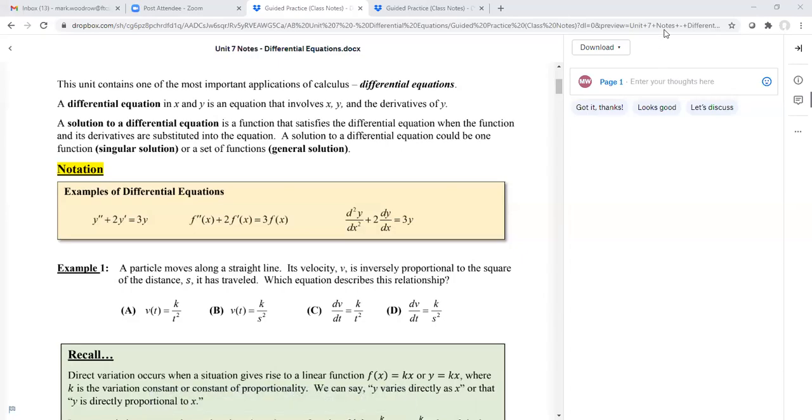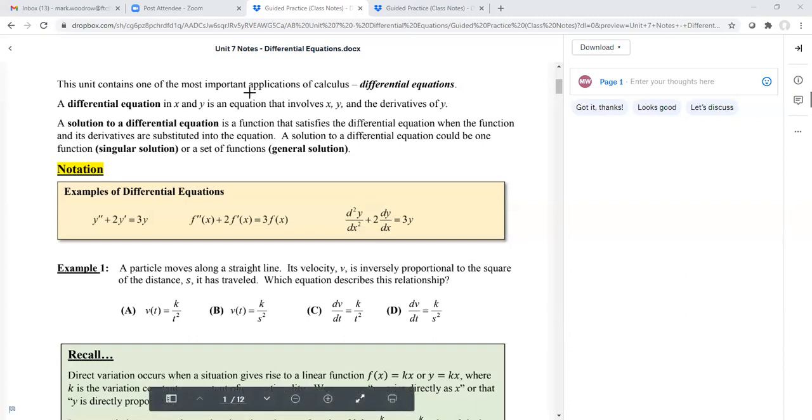All right, so this lesson is about differential equations, which is going to be in your test. It's going to be on a free response question, so you can get a lot of points out of this if you follow directions. Now, this first section is mainly some review stuff about direct variation and inverse variation that I'm going to go over with you pretty quickly. And then I'm going to make a second video on 7.2, which is where the real work starts.